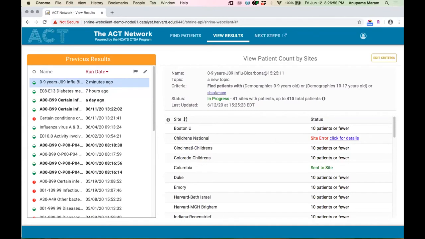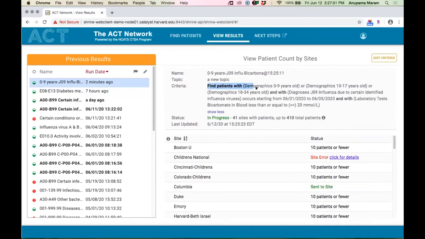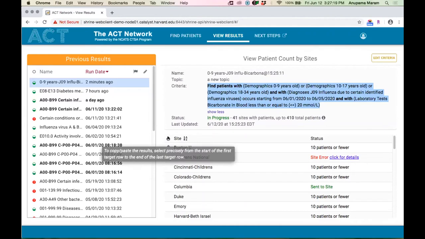A few other things that we did is this query definition. So we had wanted to make sure we had it in a readable format that everyone could understand. It's really easy to be able to copy this and paste it into a separate documentation. We also have, if you do copy paste the table, we do preserve that table format. So we have some help text just to make sure you're copying and pasting it into a CSV or a text file the right way in order to make sure you preserve that table format.